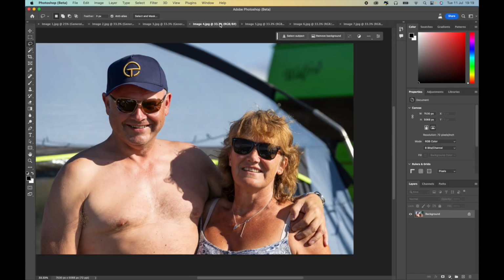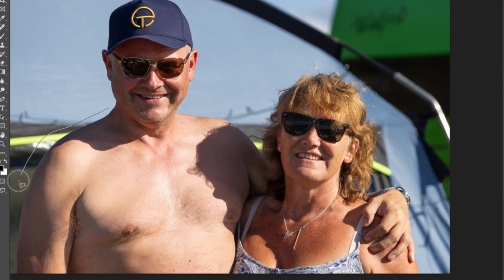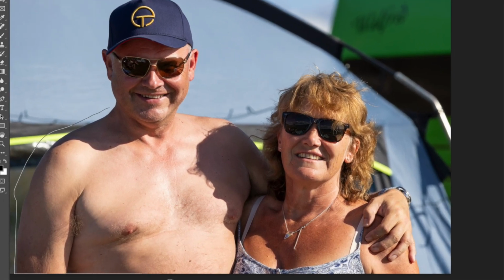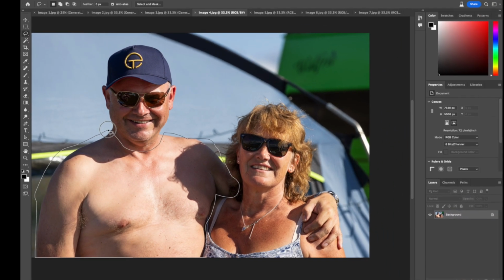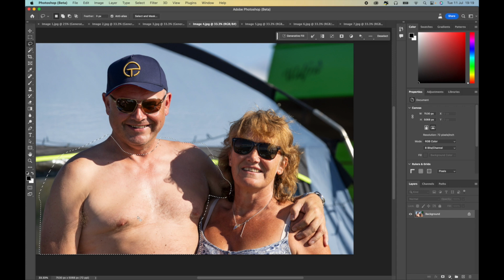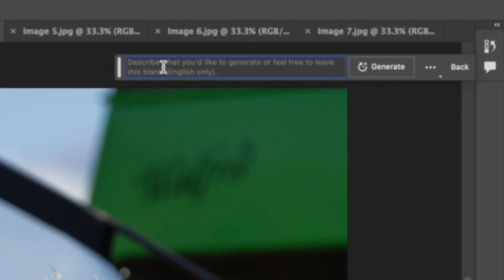And in this fourth image we've got Alistair and Dawn. But Alistair needs a jacket. So again, pick up the lasso tool, and all we do is we drag round Alistair's shape. Just clip him in between him and Dawn there. And then round up, round his shoulder, round his neck, and then we've selected the top half of his body. So in here we can say, well, let's give Alistair a suit.